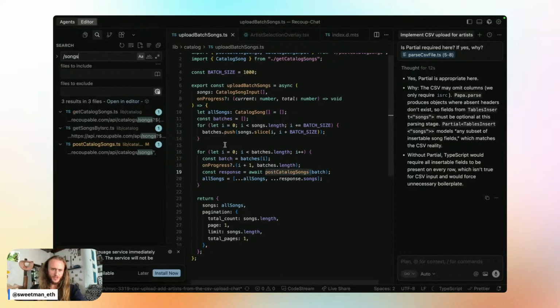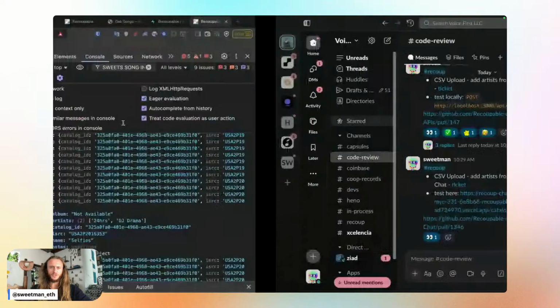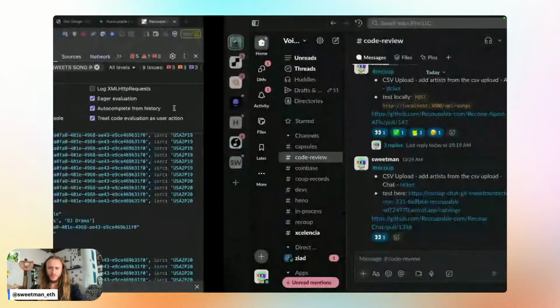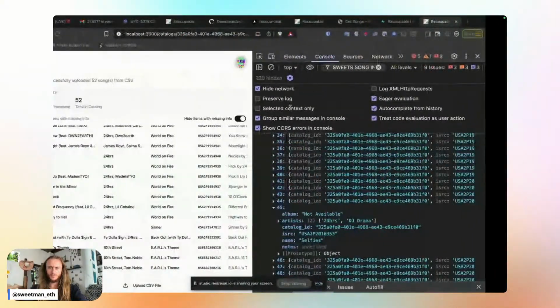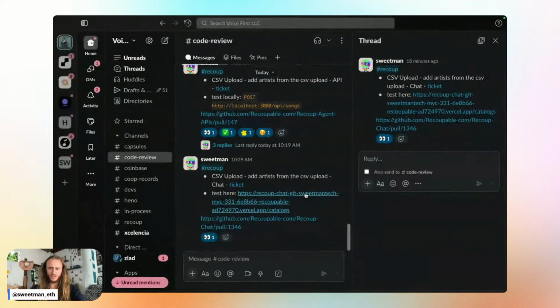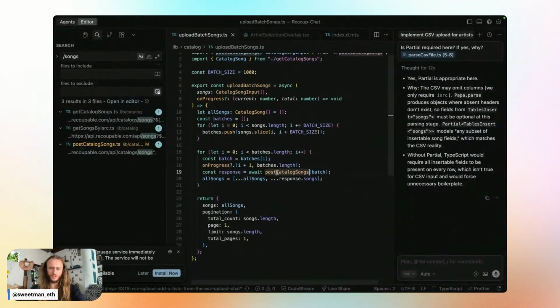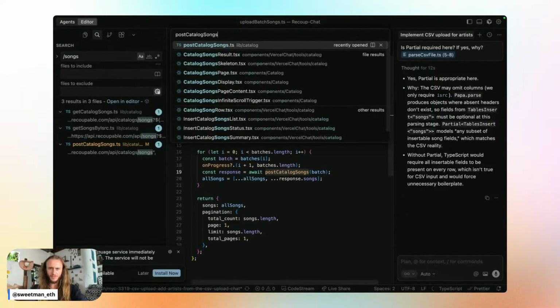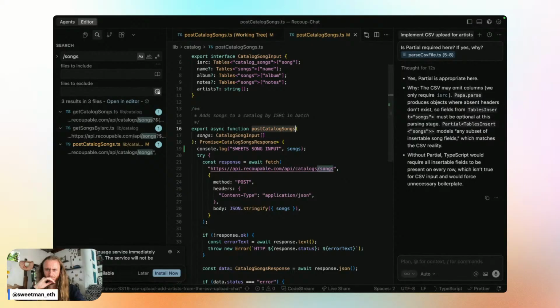Is songs ever being used? We're never calling songs. So the API that I've been updating, we're never actually using. Why have I been messing around with this API if this API is never being used? All right, so it seems like we now need to go back to step 1, update the catalog songs file because we're using catalog songs. This was an oversight. I mean, that kind of needed to happen, the update, but I missed the boat.